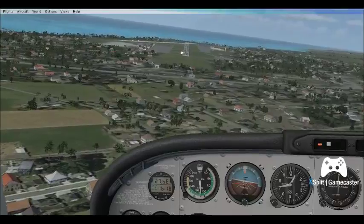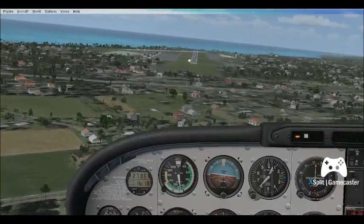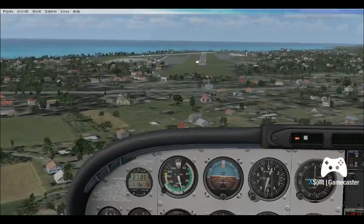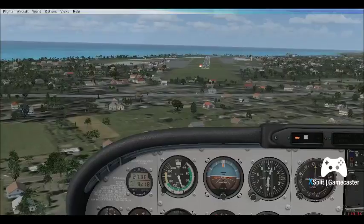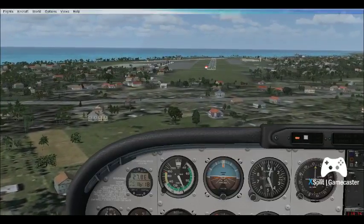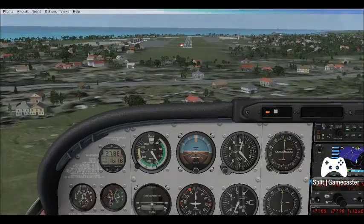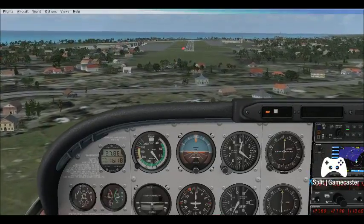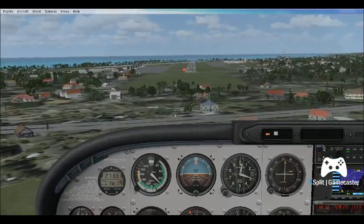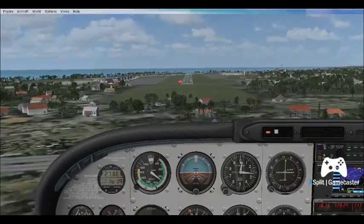I was trying to land over here at Kahului, and I was coming in on my approach for 02, which is the runway I took off on, and the ATIS said that was the active originally. I was just doing traffic patterns. I didn't think it would be a huge issue. Well, I went to come in here and land, and man, I came right up on the ground and got pushed around by a wind shear. Not to mention my airspeed was a little low, so that didn't help at all. As soon as that wind shear hit, man, it was all over.